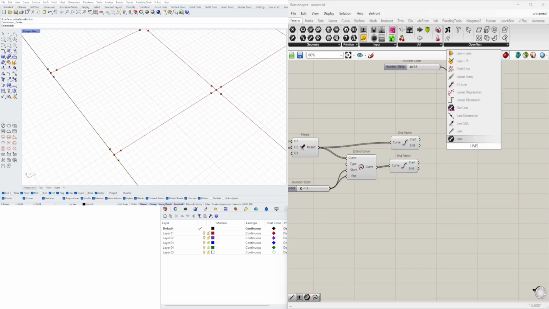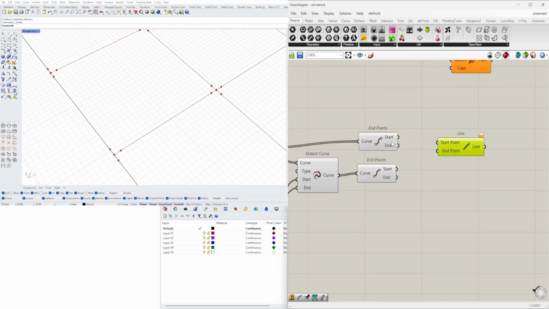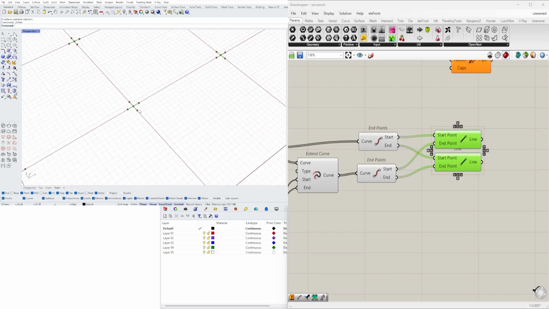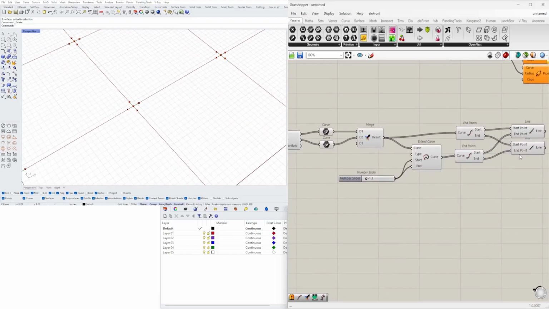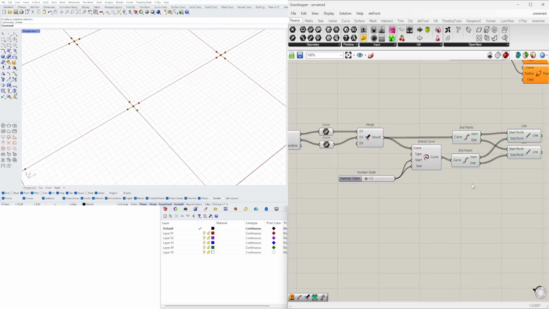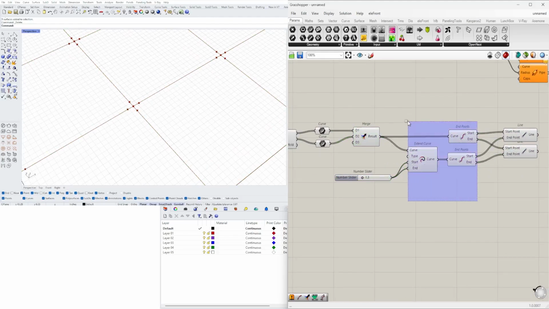Let's go to a line segment between the start points and the endpoints. So now with these two sets, we have the connection in between. And now we can disable the preview on most of this stuff. Actually, we're going to need this one.